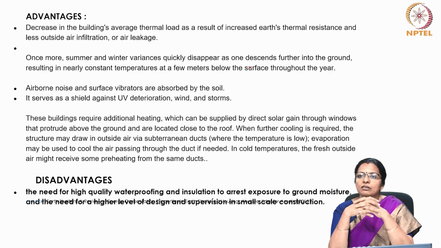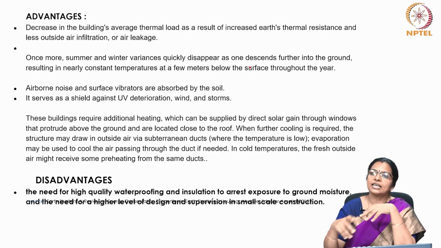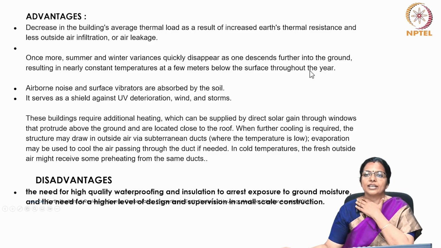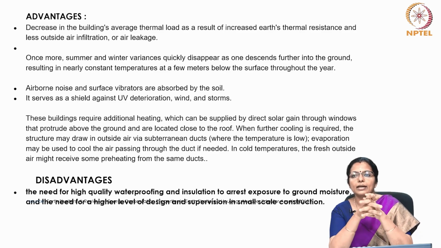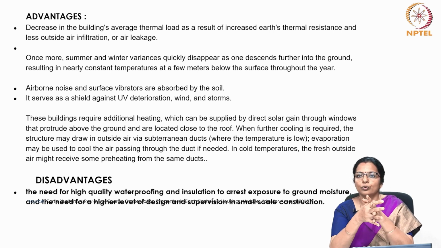Airborne noise and surface vibrations are absorbed by the soil. It serves as a shield against ultraviolet deterioration, and against the vagaries of weather like wind and storm. These buildings require additional heating, which can be supplied by direct solar gain through the windows that protrude above the ground and are located close to the roof.